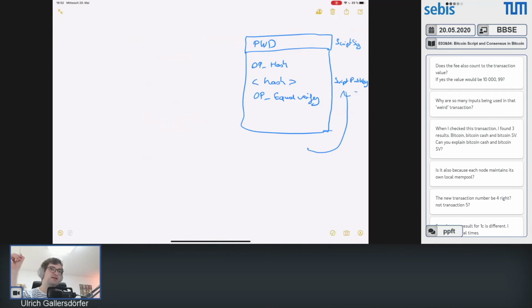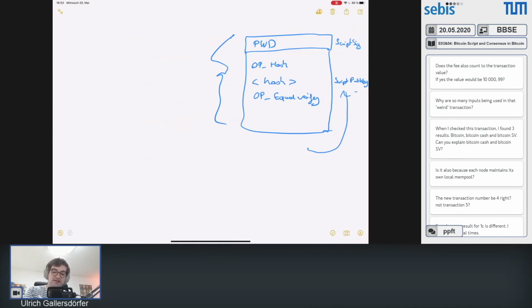So what is an intent? Intent means that you want to make sure that the money you own because of the script pub key here goes in the direction you want it to. So you can spend money, but you would also want to make sure that it's actually getting to the receiver. And if you do an approach like that, there is no way for you to actually say, okay, I want to go in that direction.